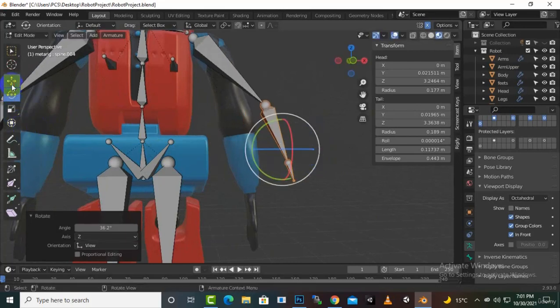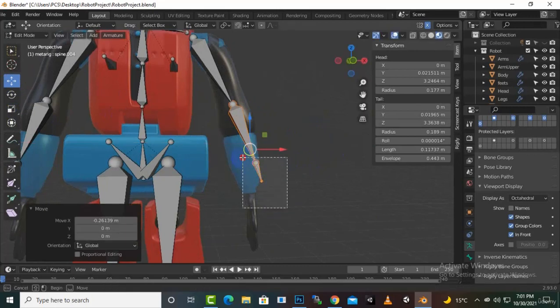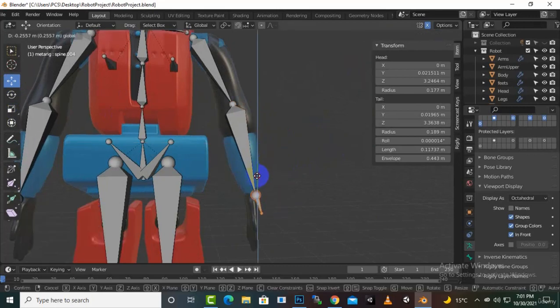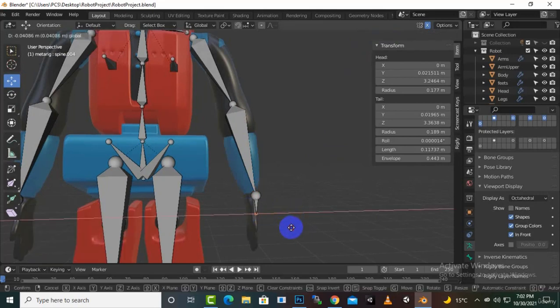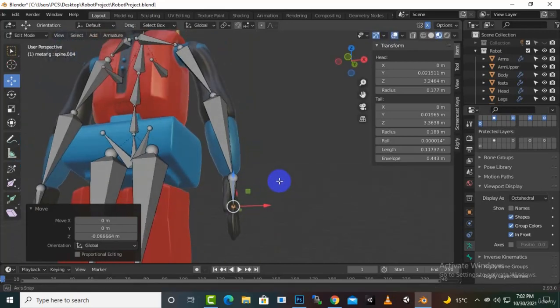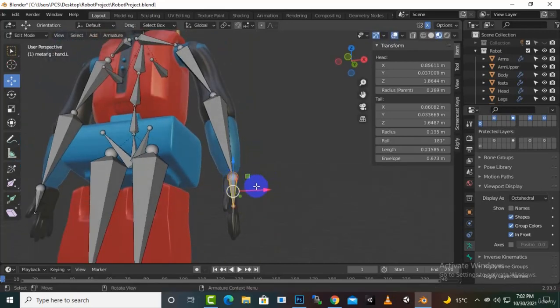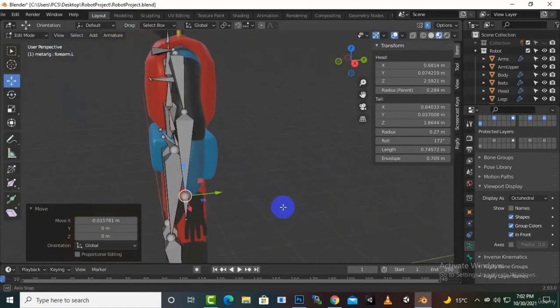and we can move it a little bit, and we can select this section, move it here, this section, move it here, okay, like this, and this section a little bit inside.